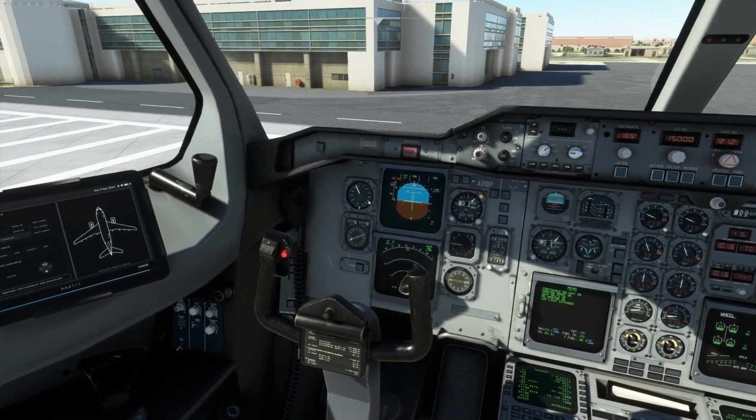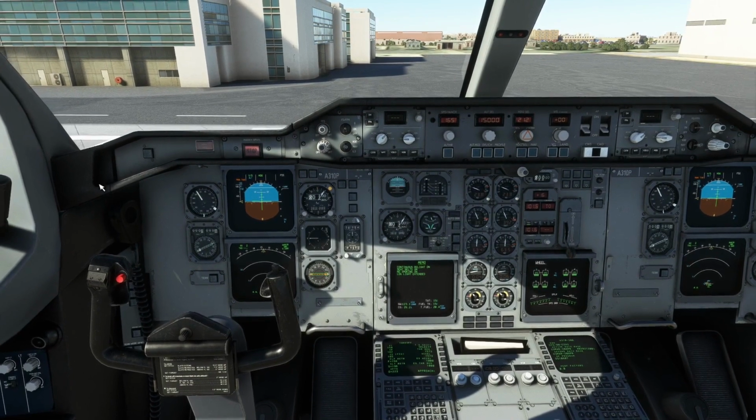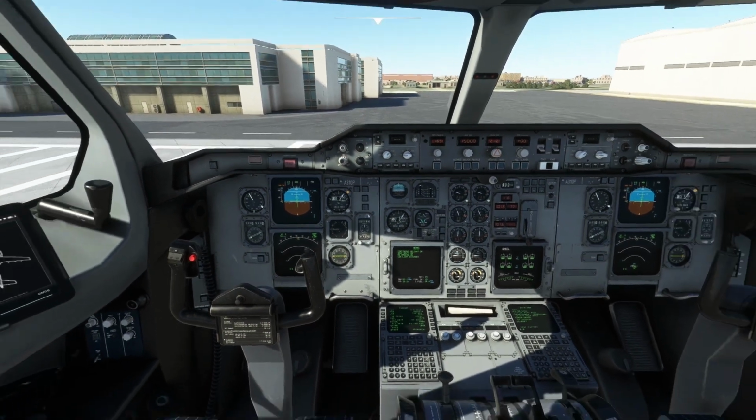Alright, I hope the pushback tug is in position and we are being pushed back. So let's release the parking brake, and we are now going back, and we need to make a right turn.